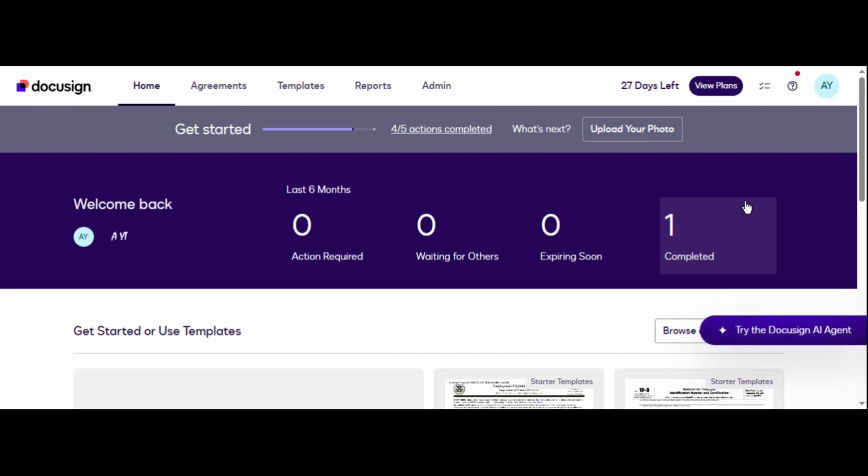In today's video, I'm going to show you exactly how to get audit reports on DocuSign, step by step. If you need to track user activity, monitor account changes, or download compliance records for security and reporting purposes, this is the process you need to know. Audit logs are incredibly important for administrators, especially if you're managing a team or handling sensitive documents. I'll walk you through everything in a clear and simple way so you can generate and export your audit report in just a few minutes.